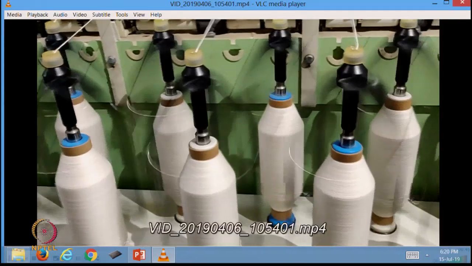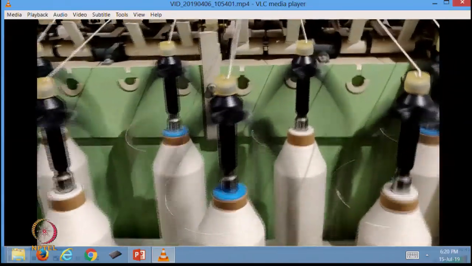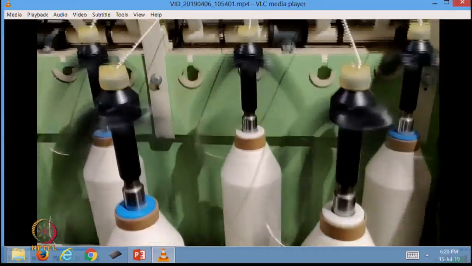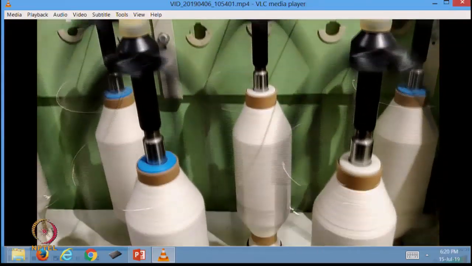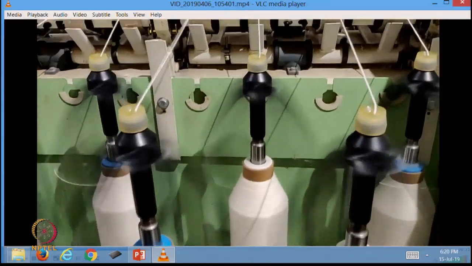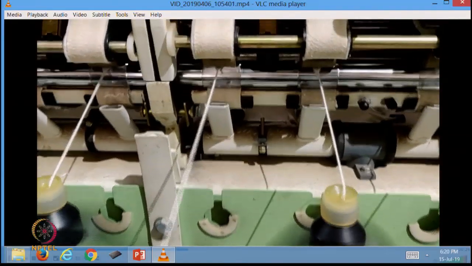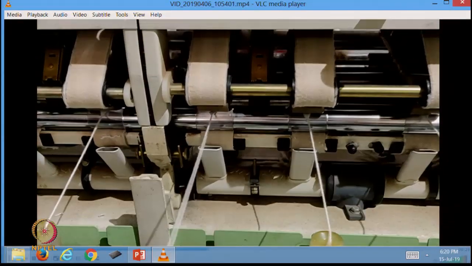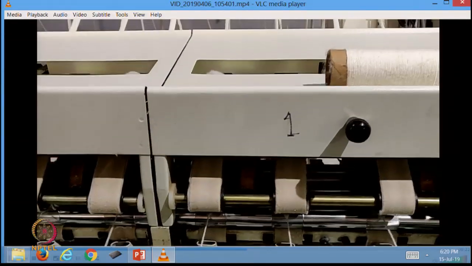Okay, now let us see this flyer is turning. You can see the way the roving is being wound and getting twisted. From the front roller, you see the drafted sliver is moving out.